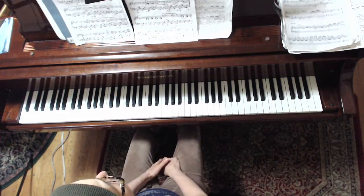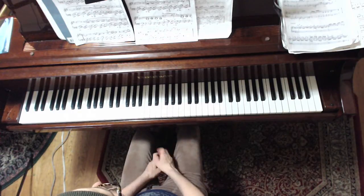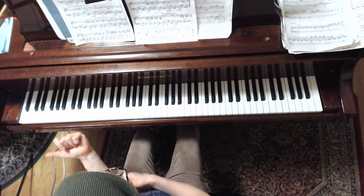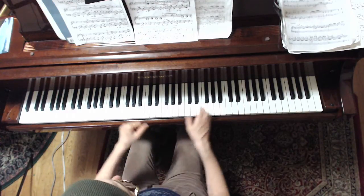Now these trills are tricky because the composer has swells, and then he has diminuendo. So he's got crescendo diminuendo over the trill. The left hand isn't going to do that for you, although the left hand can help. The trill also has to reflect that dynamic.